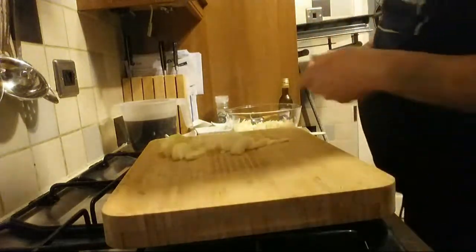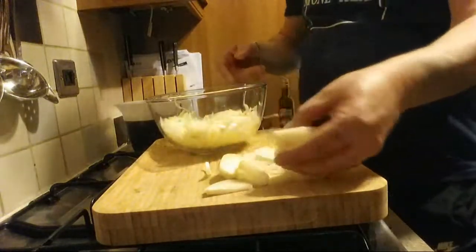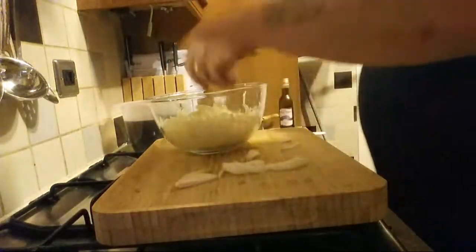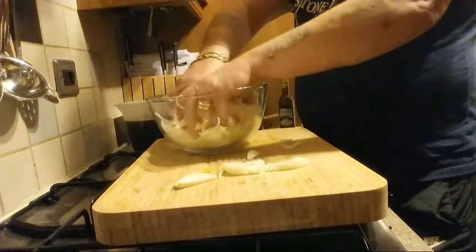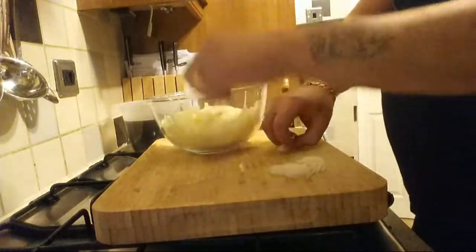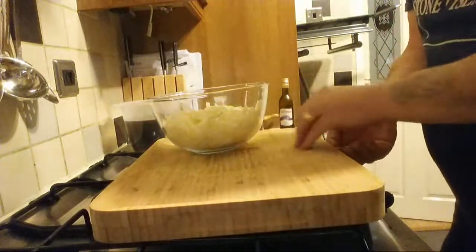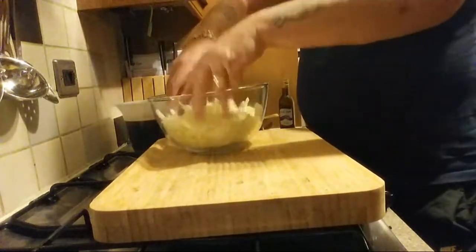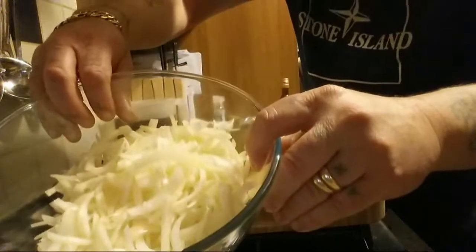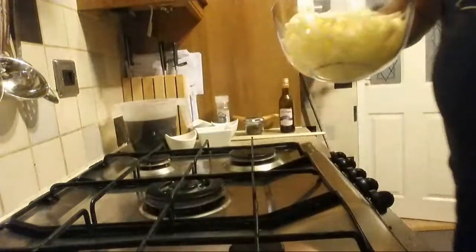Right. And what you want to do, now we've cut the onion up, get your clumps of it like that and just break it up in there. That's the easiest way to do thin strips of onion. Okay? That is the easiest way to get little thin strips like that. See that? There you go. Dead easy. Right, we're going to move this chopping board out of the way.